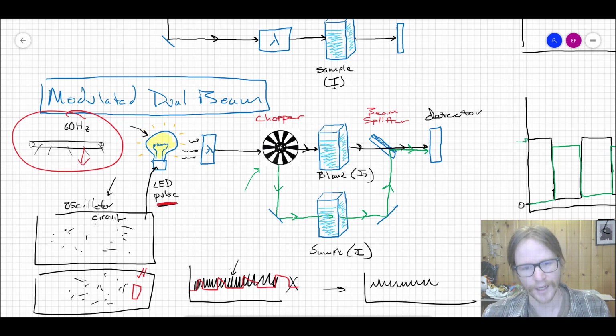So you build this in about a week, but I want to just give you a sense that there are different ways to modulate things. The chopper is this really sort of brute force but simple way that works really well, but pulsing your lamp itself is just as reasonable a way. Your goal is essentially to decouple the two components of the optical path using electronics.